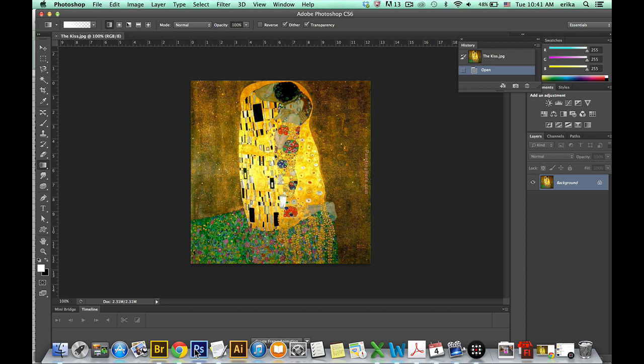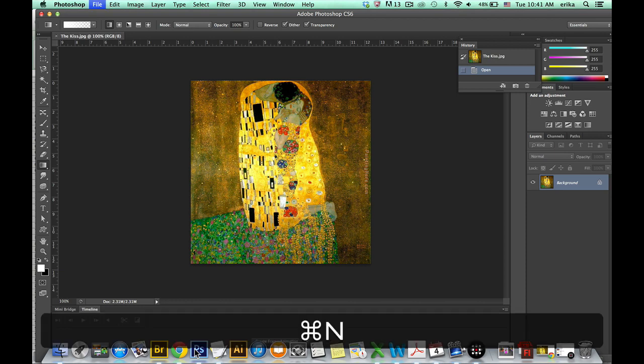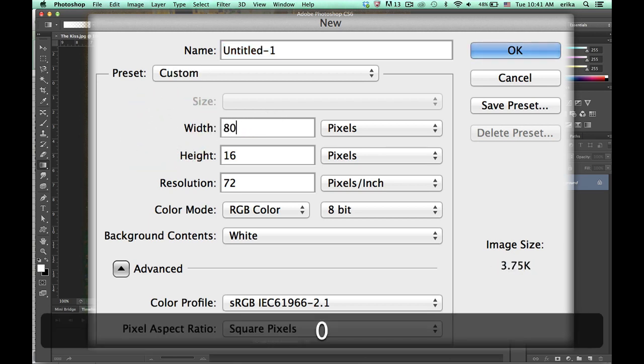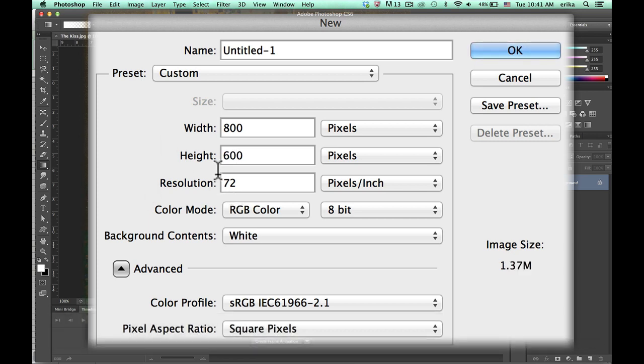So I'm also going to make two new pieces. I'll say Command N or File New, and each one will be 800 pixels wide by 600 pixels high, 72 dots per inch, so it's web quality.